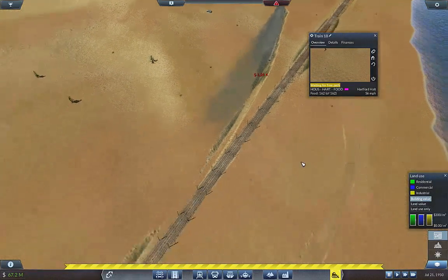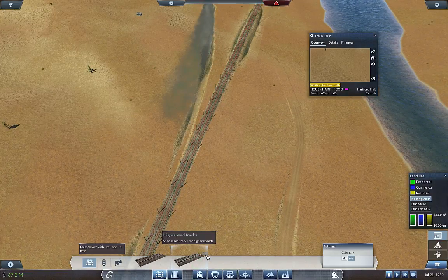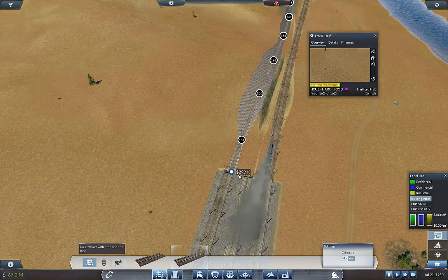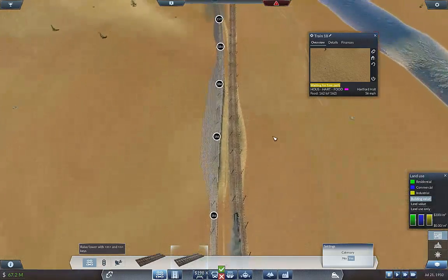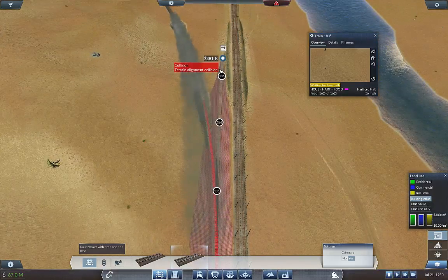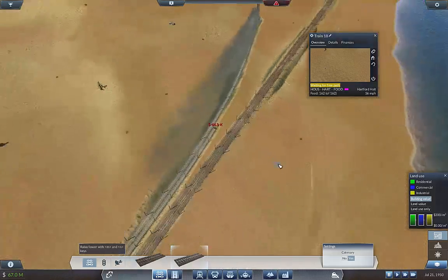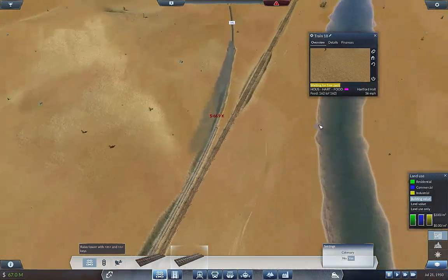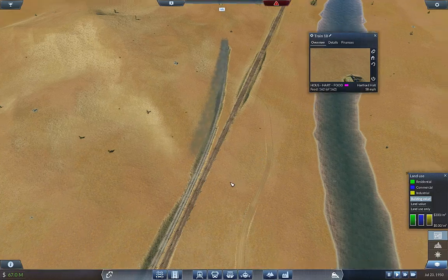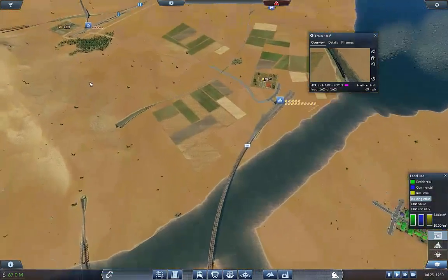And then let's set up the line so it hits this inside track there. And let's see if we can't. Yes, we can. Hit it right inside there. So we'll be able to deliver food to Custer. And we kind of have to follow this path.